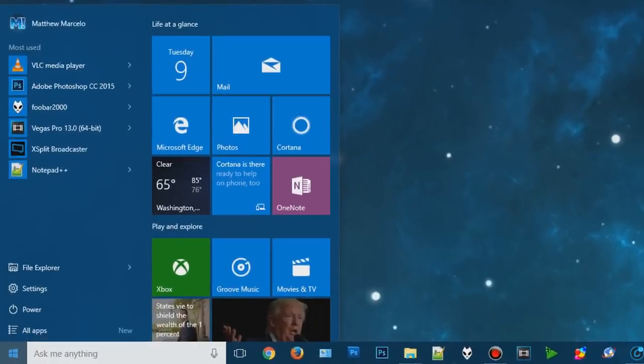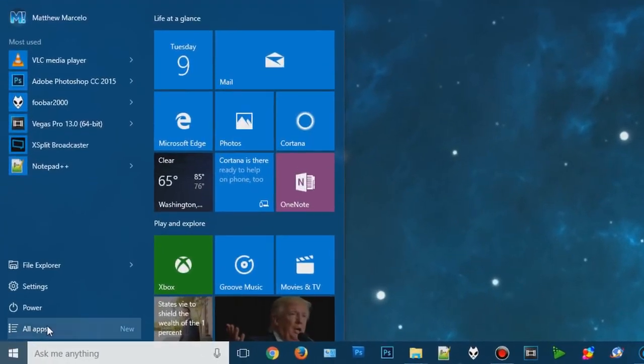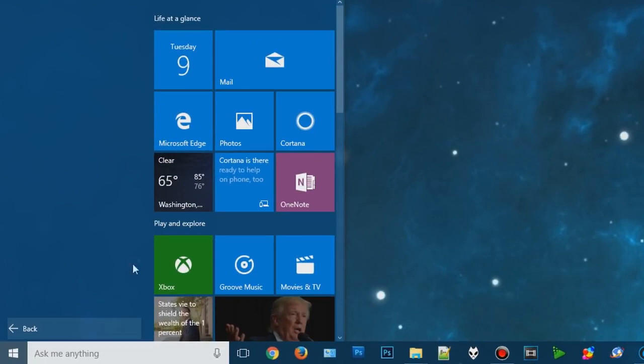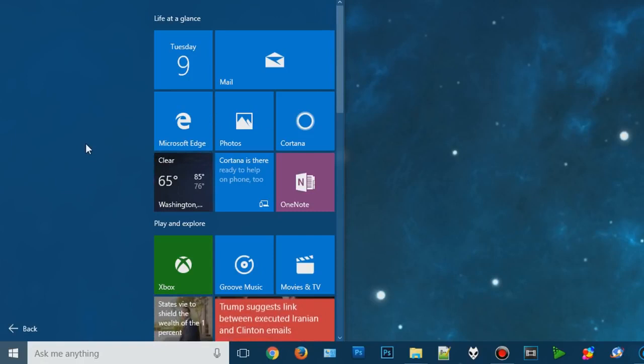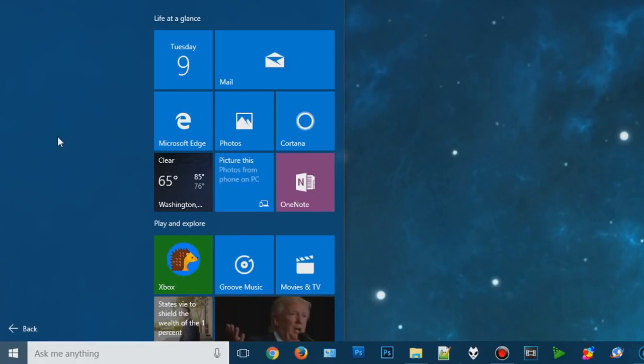Once that's done, you can go to your start menu, all apps. I have a lot of apps, so it's going to take a while. But in here you can find Microsoft Visual Studio or Visual Basic, and you can find the application there.